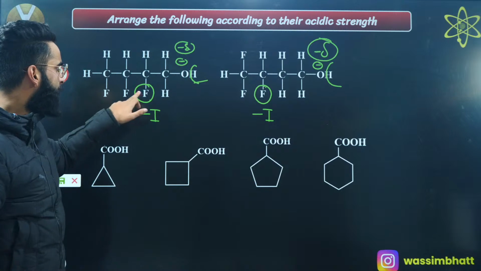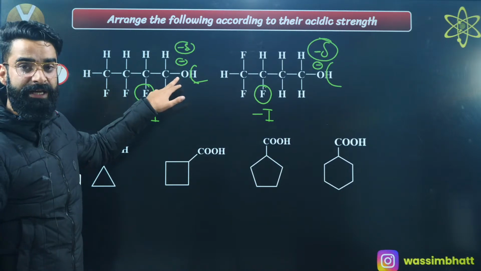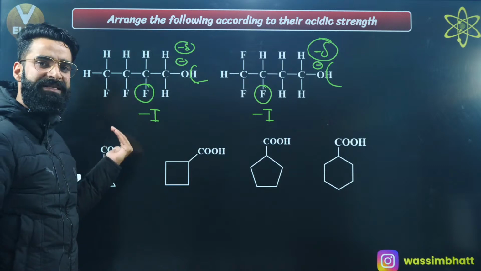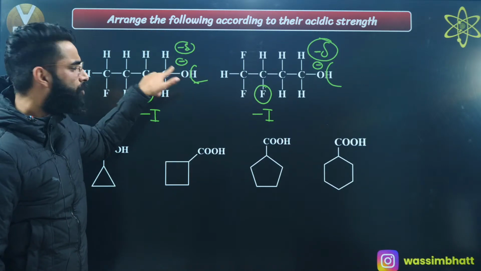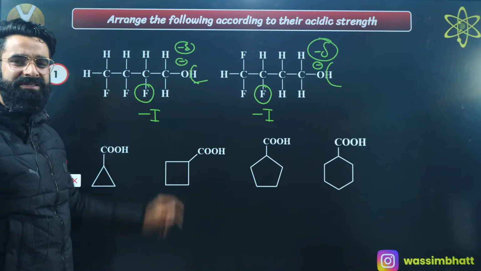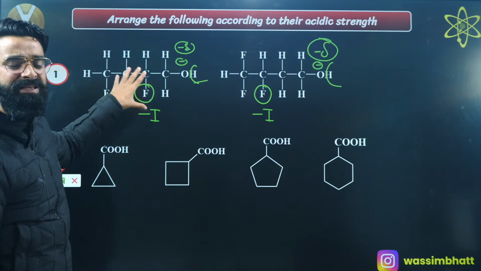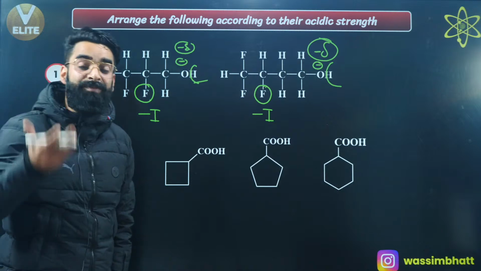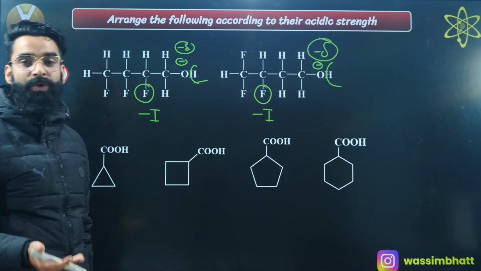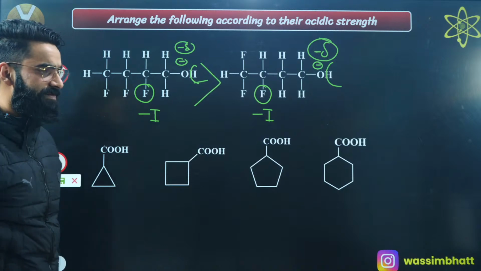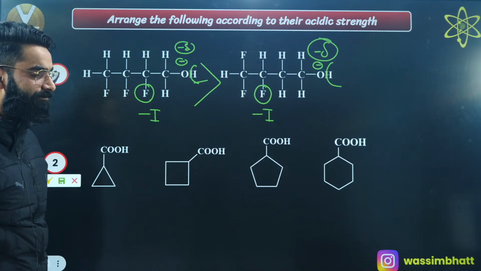Because this fluorine is more closer towards the negative charge, right? So eventually it's going to attract the sigma electrons more towards itself, due to which the magnitude of negative charge on this oxygen will be the least, and less the charge on the molecule, more the stability. So I'll say conjugate base of the first acid is more stable. And whatever is going to be the stability order of the conjugate bases, same is going to be the order of their acidic strengths, right? So first one is more acidic than that of second one. As simple as that, right?